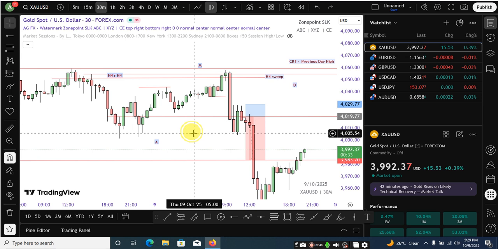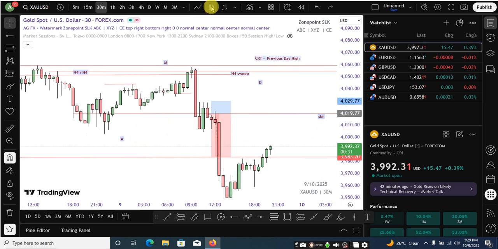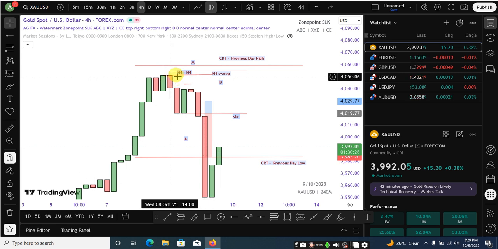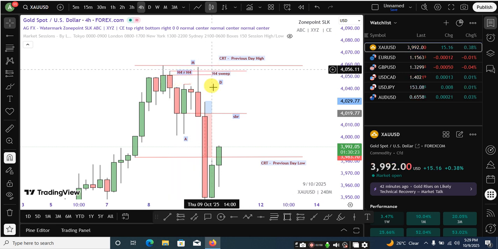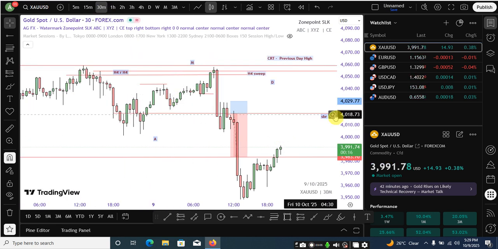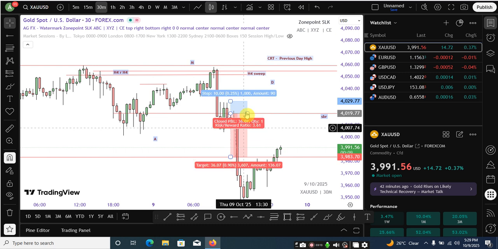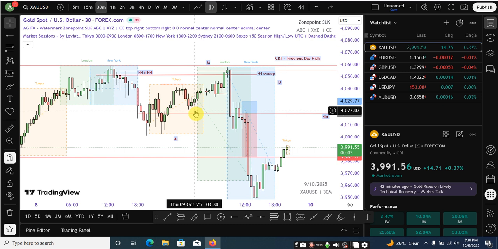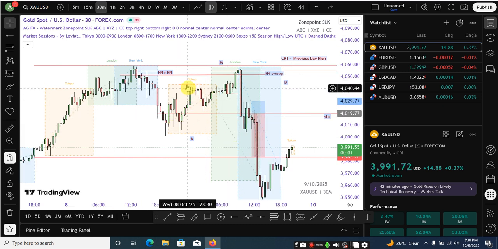On my 30 minutes, what do I want to see? I want to see a break on these 4 hours. After the candle rejected from the 4 hours and this 4 hours sweep, I went to 30 minutes to look for a break of structure, and I'm putting my eyes on this SBR because price has done what? Broke and closed below this SBR. So now I use the time section. On the time section, inside this range, I mark the Tokyo high and this is the Tokyo low.